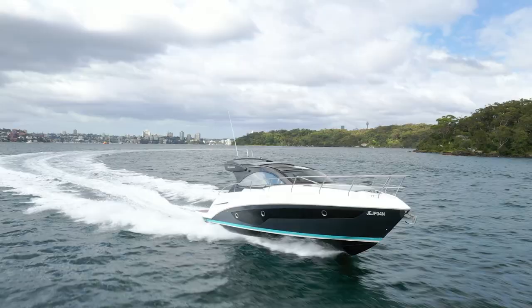Rolling through 3,200 revs, my fuel flow is at 106 litres an hour. We're really moving — hitting 54 kilometres per hour on the GPS, which is about 28 odd knots. Coming through some waves; there are four-metre swells offshore today so I'm just going to stick to this moderately protected area because I won't really be able to give accurate speed numbers in that swell. It's too aggressive today.